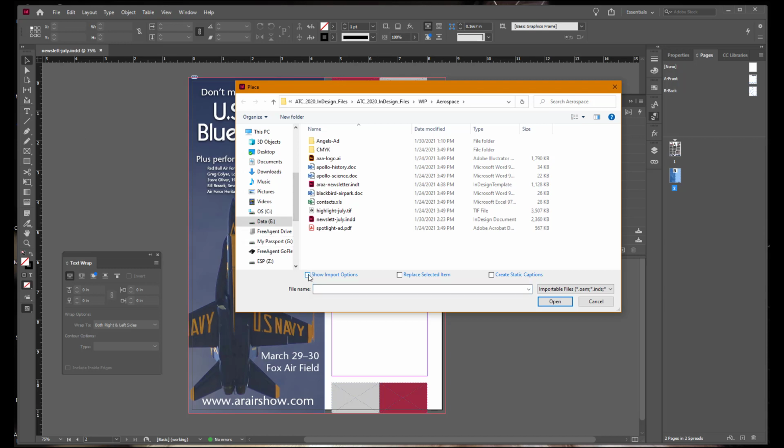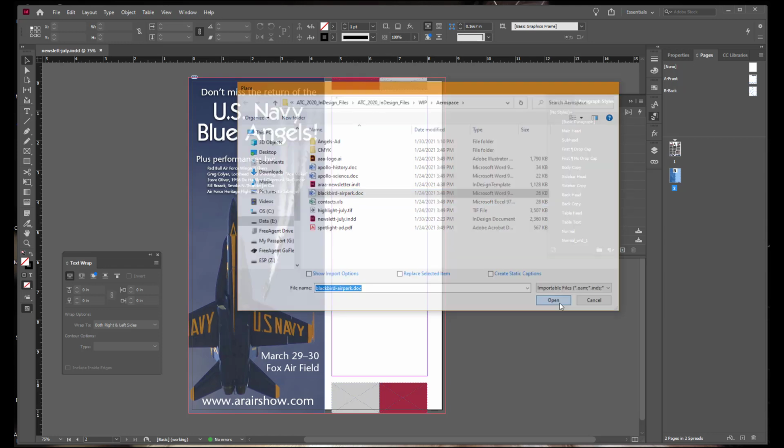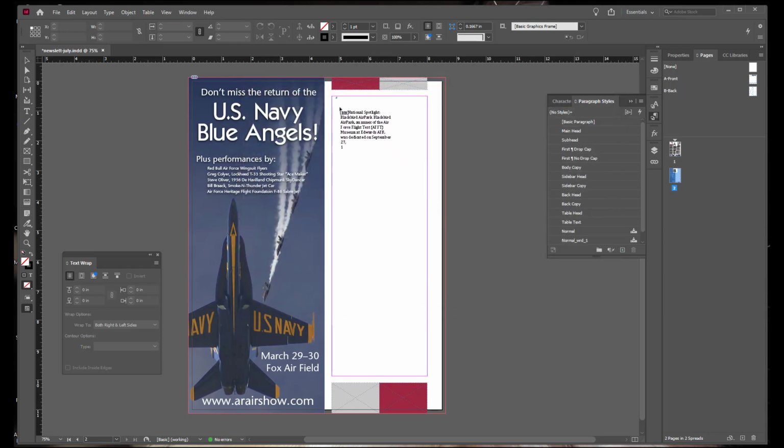We don't need to show import options. We aren't replacing selected item, but we are picking up the Blackbird Air Park doc and say Open. You have a loaded icon that you can then click within the margin of that page.